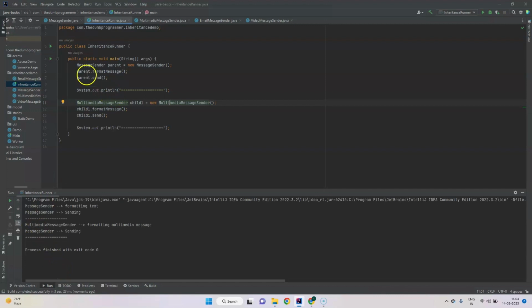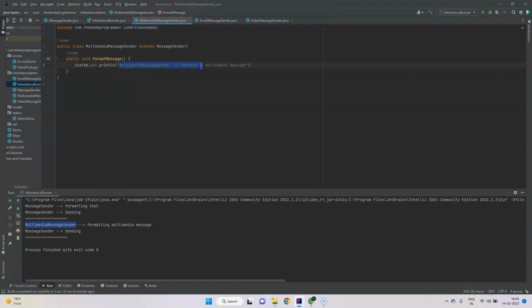And this time we see this part remains the same, but here we see the format message because we are creating the object of multimedia message sender. On the right hand side we are calling the constructor of multimedia message sender, so we will have an object of multimedia message sender which is a child of message sender. So if we go to the format message, we see the custom implementation because the child has overridden this particular method.